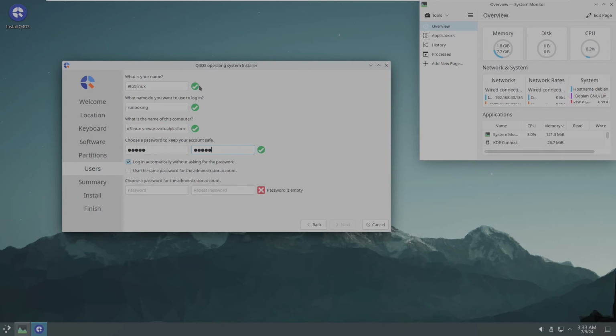If everything is going well, you should see a tick mark beside the boxes. If you see otherwise, you need to fix whatever mistake you made there. Use the same password for the administrator account also, or you can change the password. Always keep a note of the password, because if you forget it, it's a problem to log in again. You can write it down in a book, or use the notes app in your phone. After choosing everything, click on next.